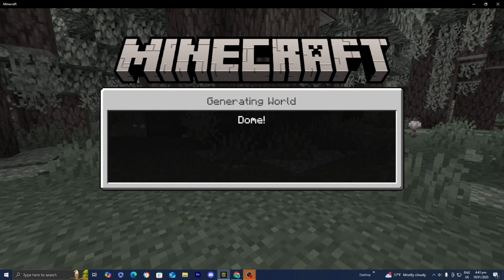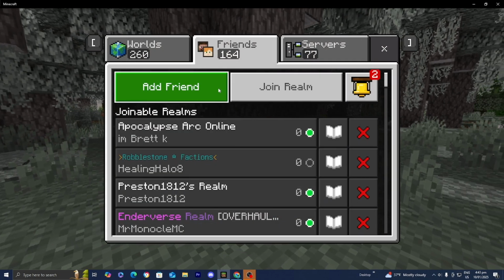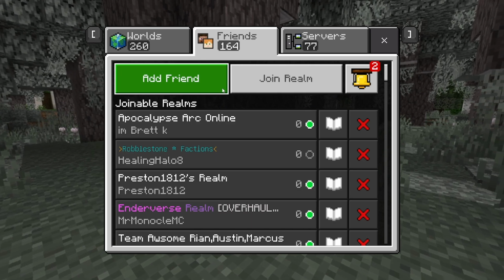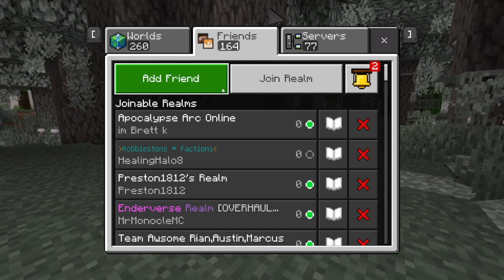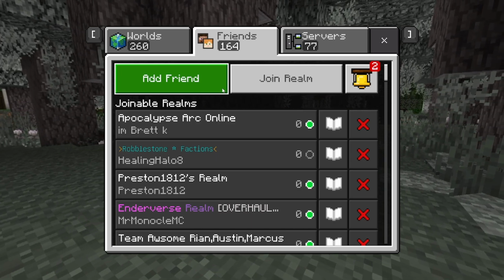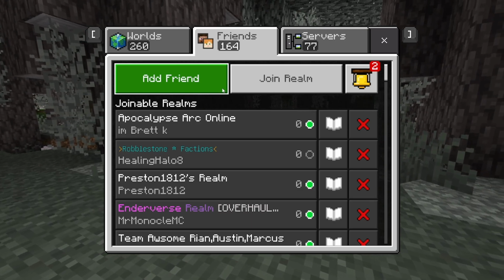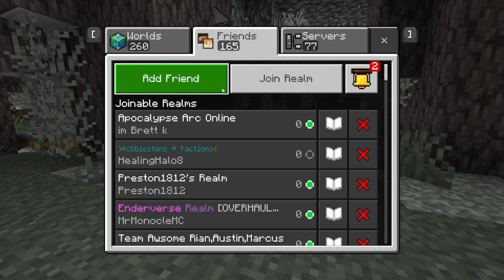But guys, there are actually multiple ways that we could join realms. Another way that we can join a realm is through a realm link. A realm link is basically the same thing as a realm code, except whenever you press on that link, it is just going to automatically open up Minecraft. And another way to join a realm is for the realm owner to invite you.